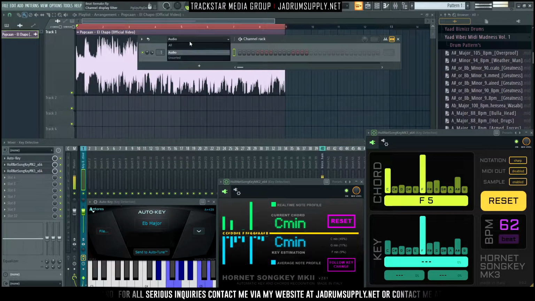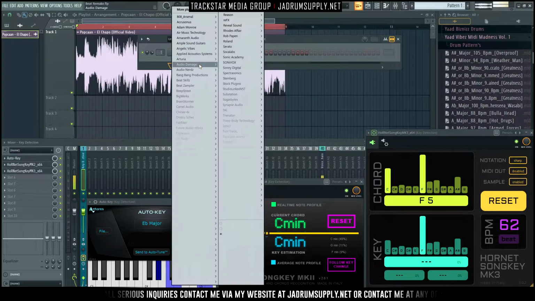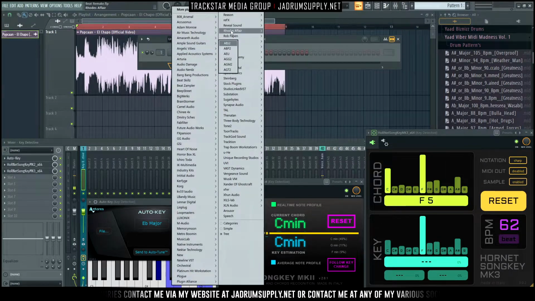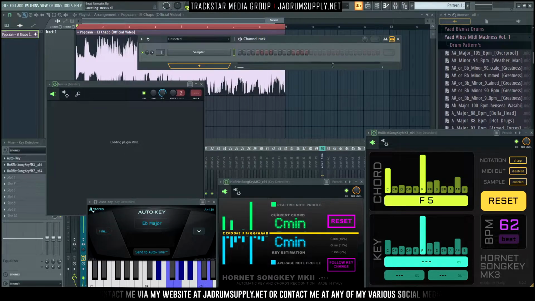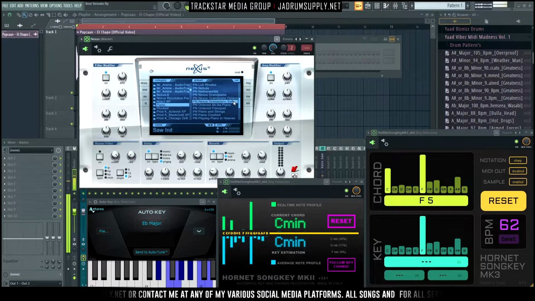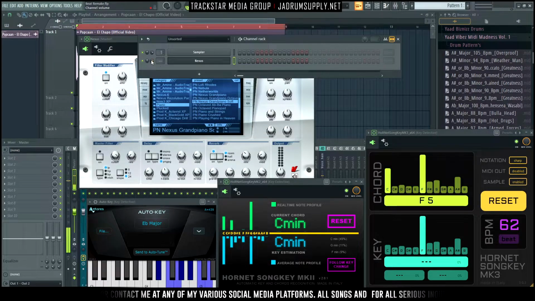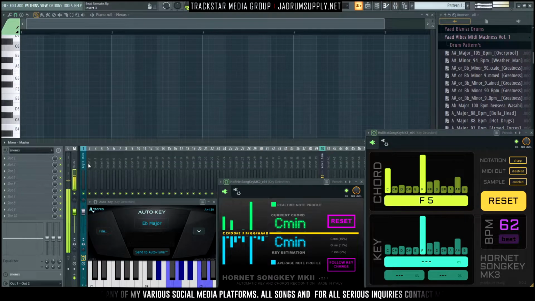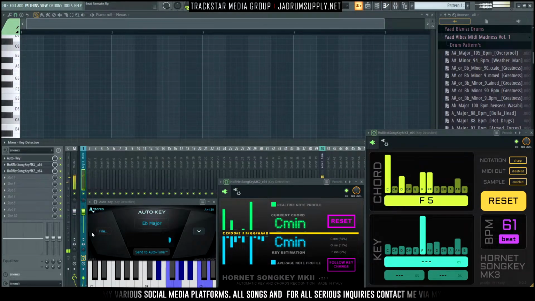For the first card, let's load up. I'll use Nexus for the piano, and the piano I'm going to use is the Ballad Grand. No, I'll use the Grand Piano Soft. I like a piano there. So I'll use this. Let's go to the piano roll. Let's make sure we have sound. Yeah, we have sound, so let's take this out of the master.